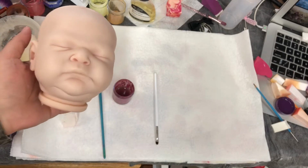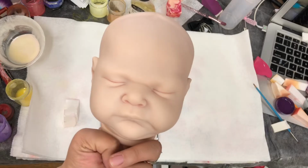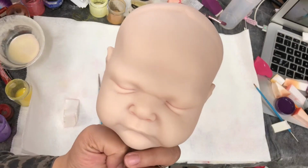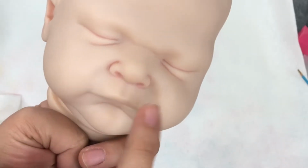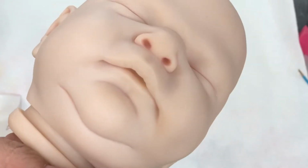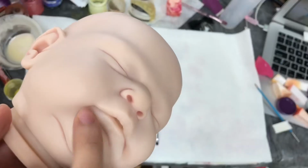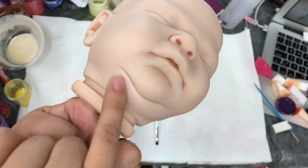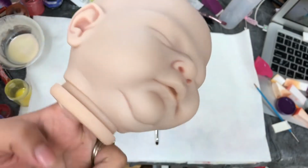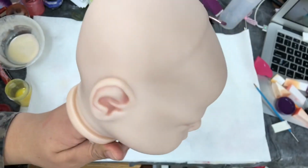So anyway, I have already creased the head here, as you can see. I've done the eyes, here under the eyes, the nose, inside of the nose, so the little nostrils. I've also done on the sides of the mouth, but it's really light. You see creasing here. And then pretty much all of the creases for this kit. Then I shaded in the ears.